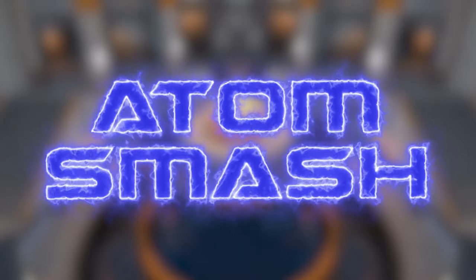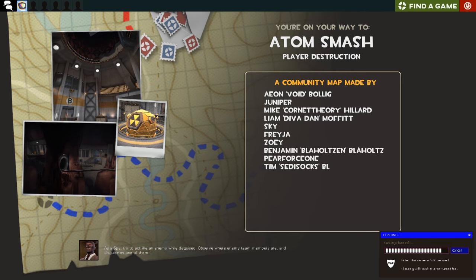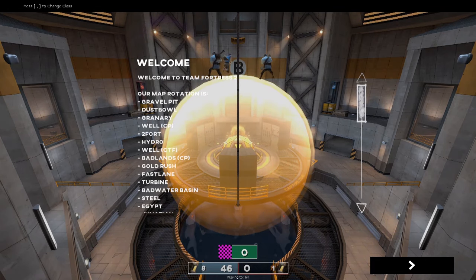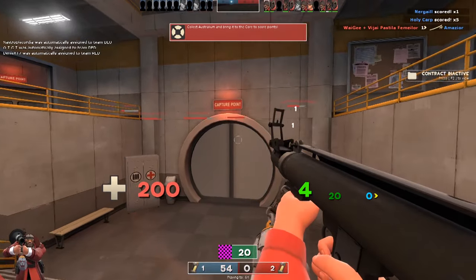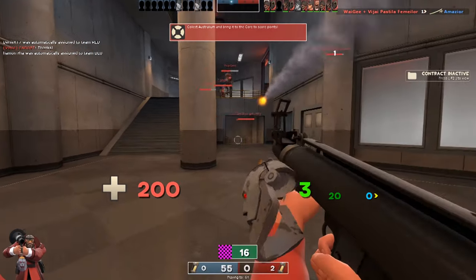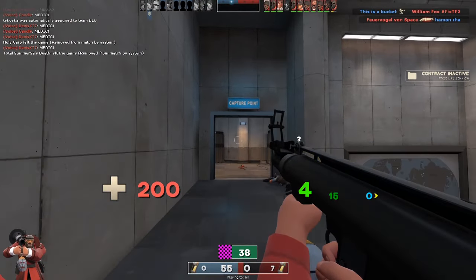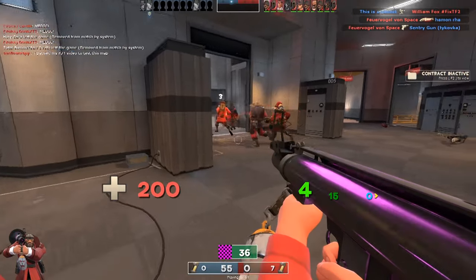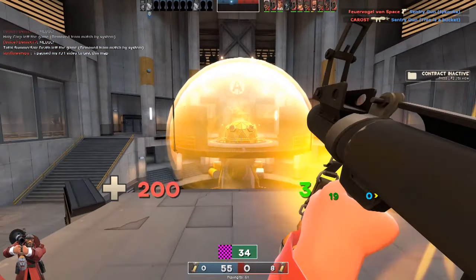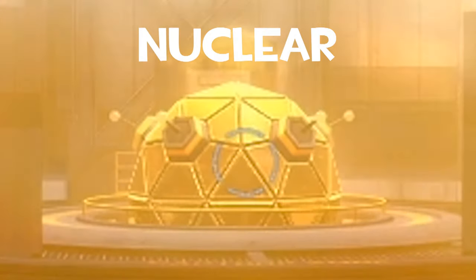Atom Smash. Another nuclear-themed map. And I'm all for it, because nuclear power is the way forward, boys. What the hell is going on here? What the freak? It's one of these suction maps, is it? What, she got player destruction or something? Whatever it is, it's pretty cool. Pretty cool vibe, you know, nuclear test gaff. With a little nuclear doodad in there.